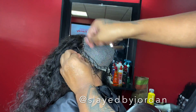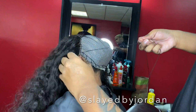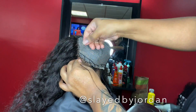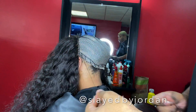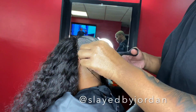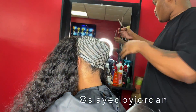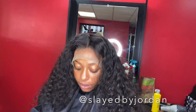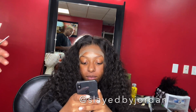Unlike your frontal wig, once you get done sewing down the frontal on a frontal sewing, your front should be laying flat as well. You shouldn't have any bubbles in the front when you're doing a frontal sewing, but when you're doing a frontal wig, you know. Anyway, we're gonna stick to the frontal sewing. You see how that lays flat in the front? That's how you know you're doing a frontal sew-in.